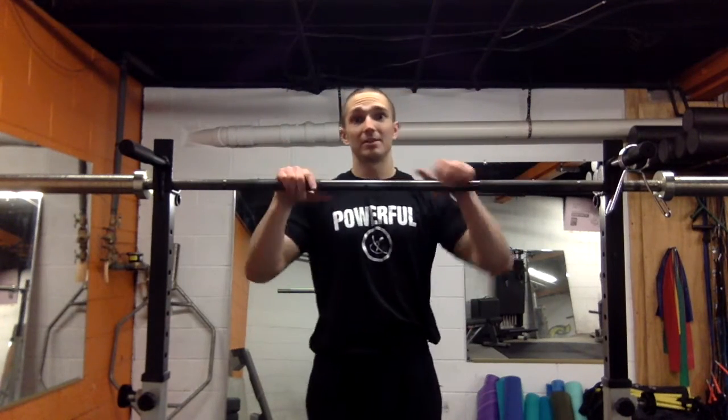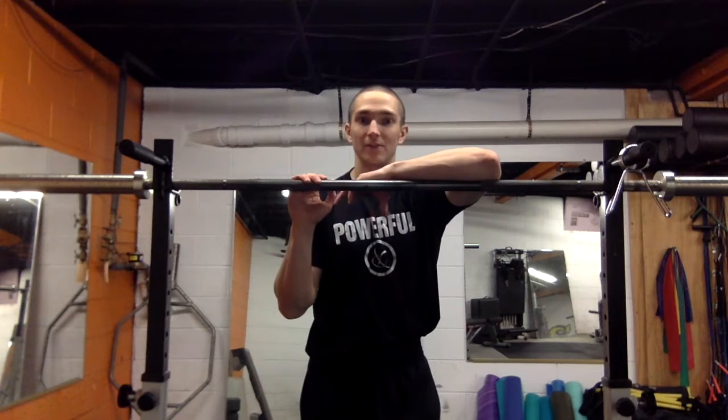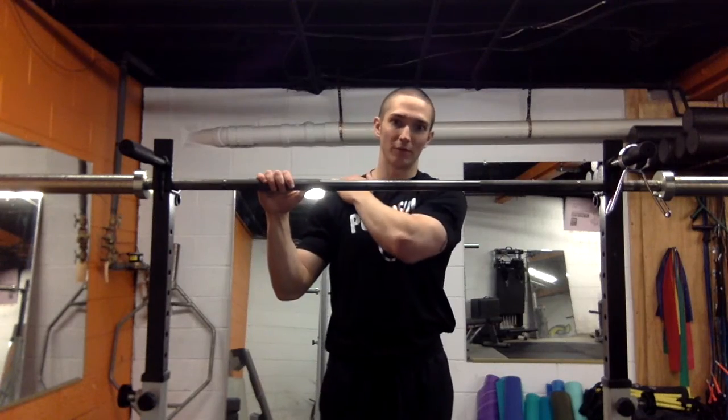The second piece is that sometimes when you get heavy, you're going to have to use bigger muscles like your upper trap and levators a little bit to just get that weight overhead, and that's fine. We want to acknowledge that and ask what we can do to counterbalance it. So we're going to do some mobility work for the upper trap, the levator, and also the pec minor, which might pull us forward.